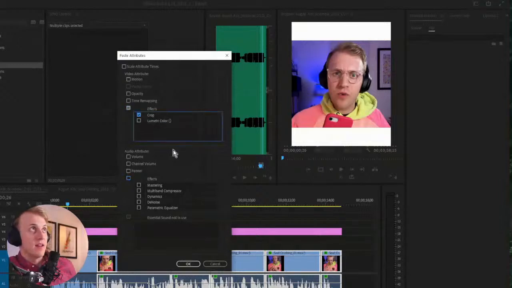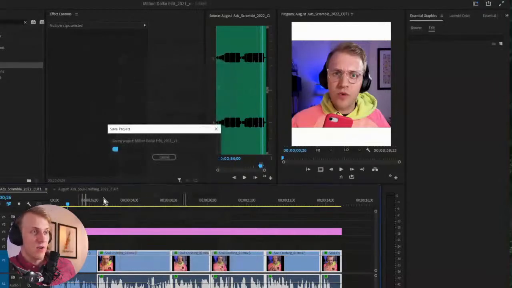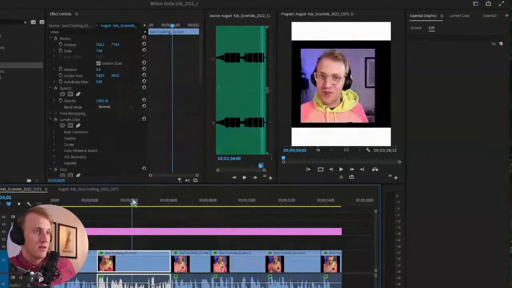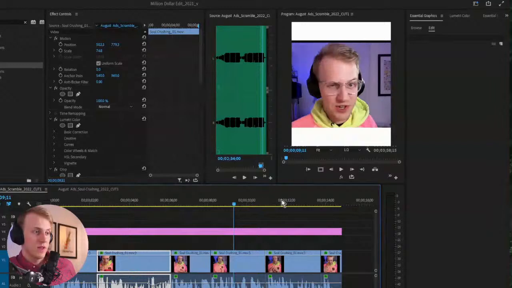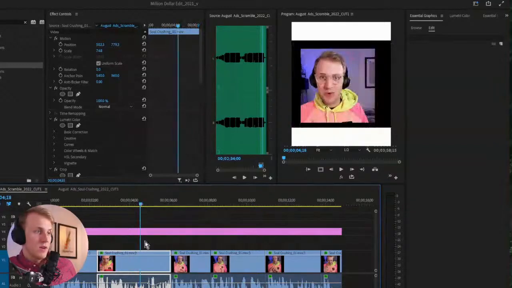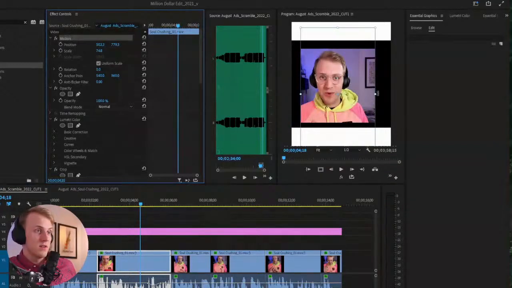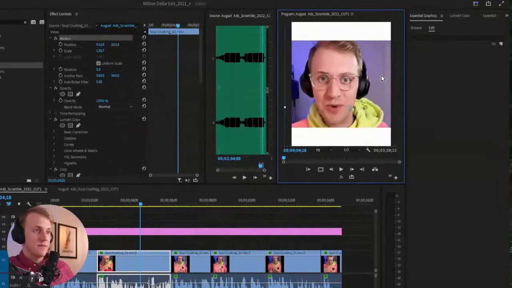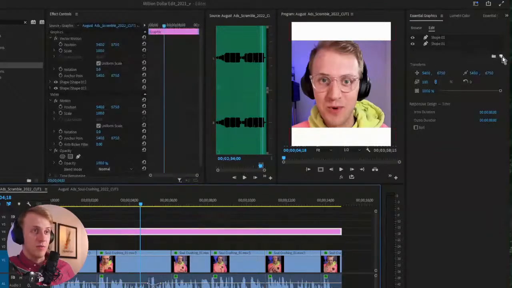And I want to deselect everything because we already have effects on here, but I want to make sure crop is added because I just added it here. So I want to make sure everything else has that crop effect, the same crop. See, we've got the crop here in the same place. Okay, so now we need to just kind of adjust it, to make sure that the bars at the top have some room.